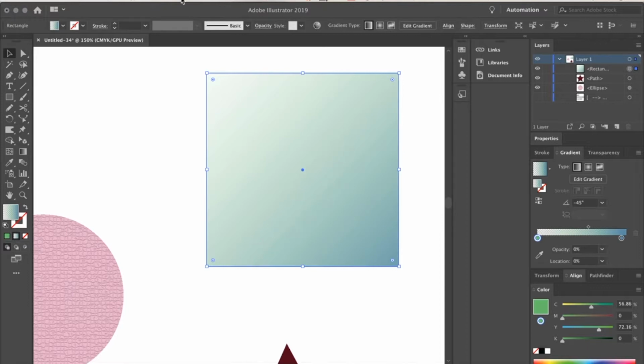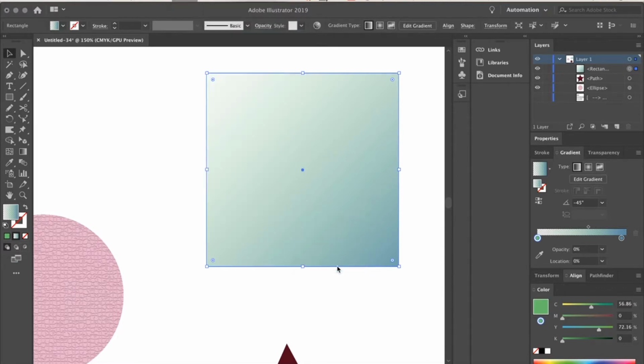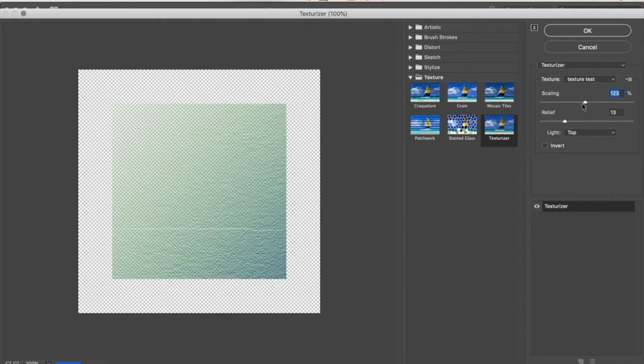So I'm going to go now to the effects in the main menu bar again, go to texture, go to texturizer, and I'm going to apply a texture here to my gradient. And as you can see, this line is appearing because that's where the texture breaks. So make it a little larger, it's gone.